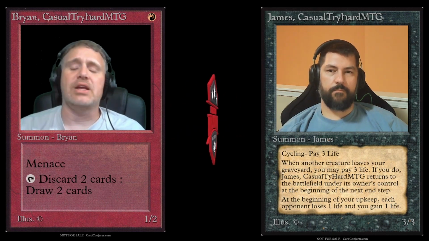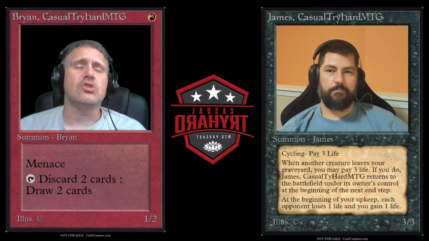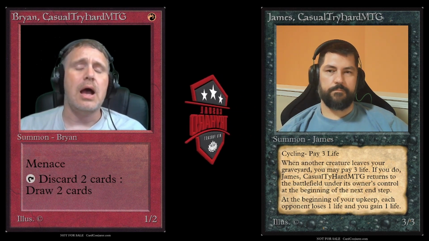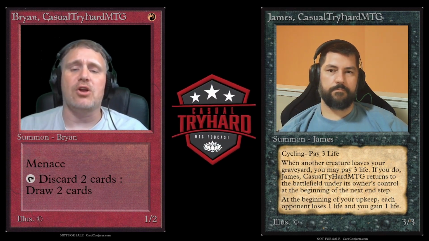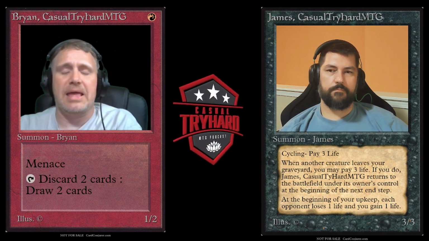So if a card has dredge 3, and you decide, I don't want to draw my next card, I want to put the top 3 cards of my library into my graveyard and return this card from my graveyard to my hand.